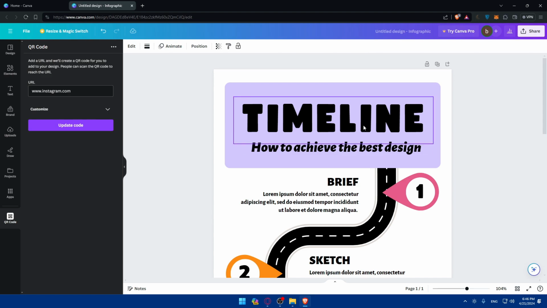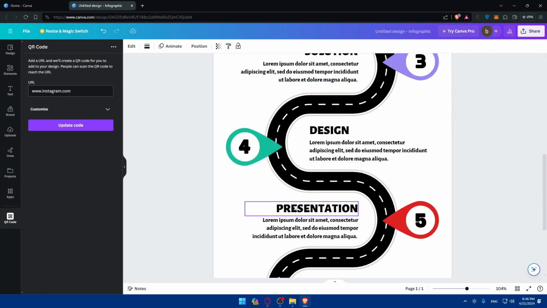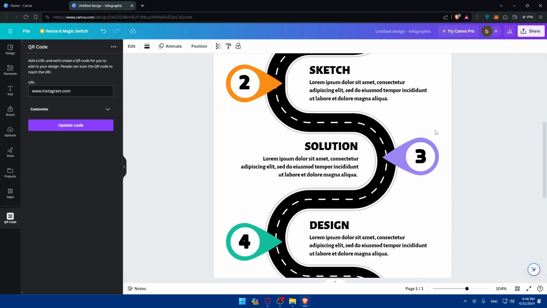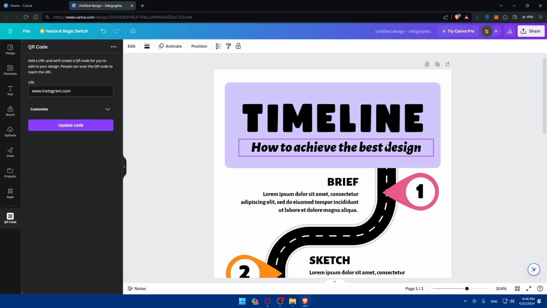And once you're satisfied with your infographic design, you should take a moment to review it and make any final adjustments. Double check the accuracy of any data or statistics to ensure all the elements are properly aligned. And when you're ready, and you find everything good, you have no spelling issues, everything is aligned, it's time to download it.